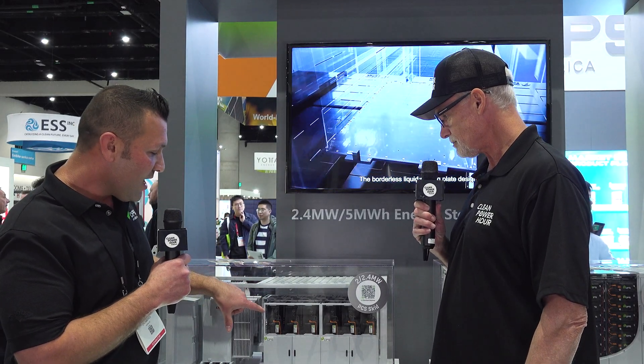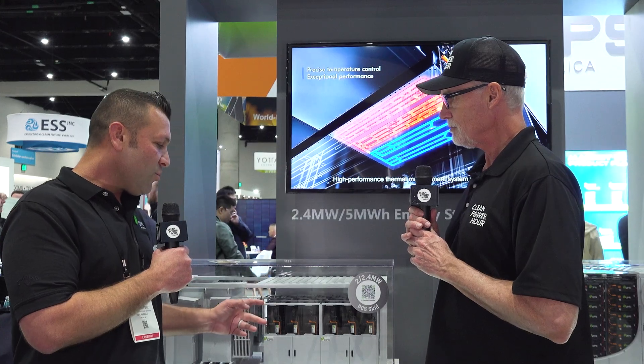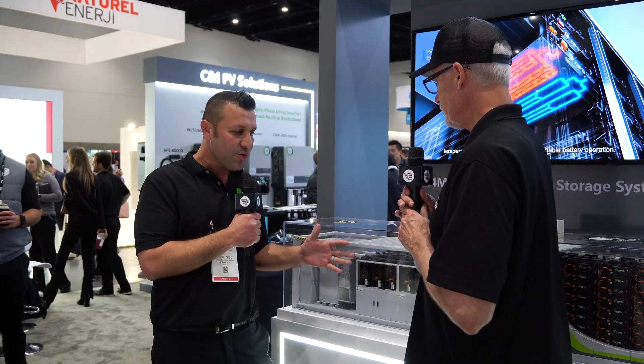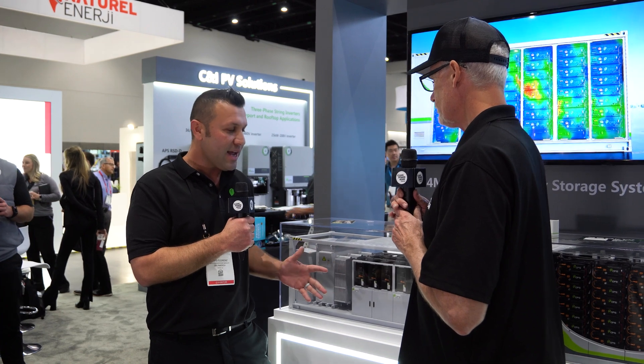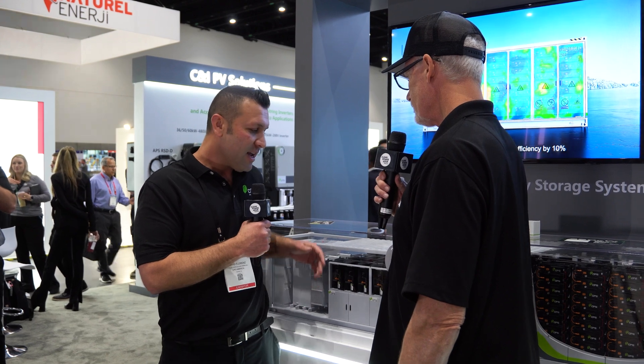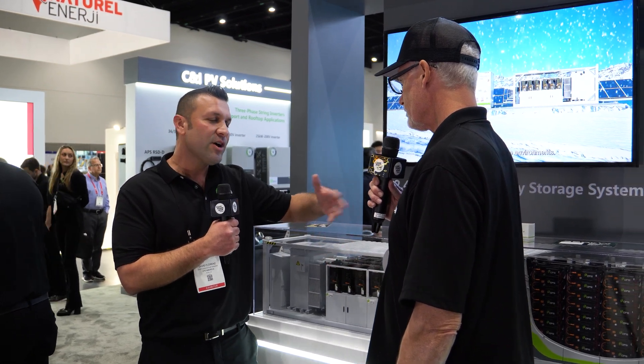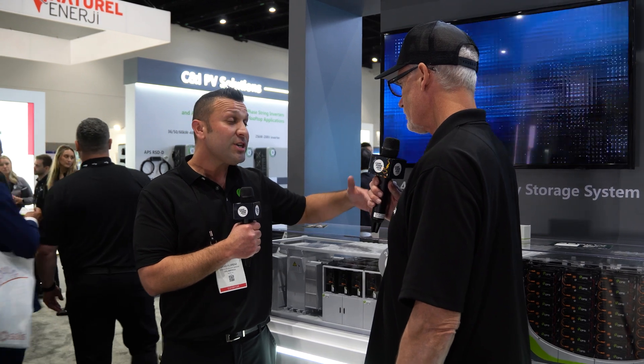It's decentralized, distributed. When it comes to O&M, that's another thing that owners really like, because it makes O&M super simple. Where if there is an issue, you can take out just one of the PCSs and swap it out — and a lot of times you'll just have one on site. Going back to resiliency, if one goes out, you just have one rack down. That's very different from what's been installed out there.